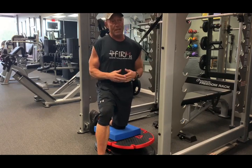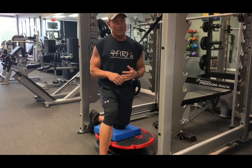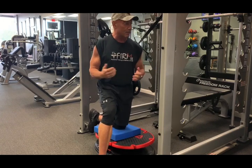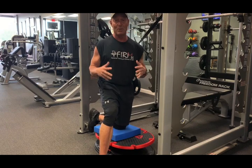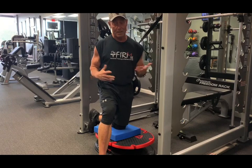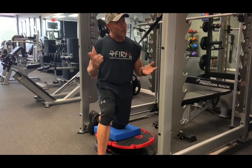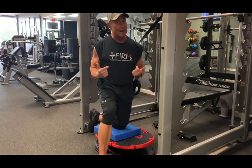Okay, I mean, turning over tires and running through trees and swinging through ropes, it's all fine if you're in 6th grade or in your 20s. But when you get older, those type of things kind of burn you out. And also you have a larger risk for injuries. Okay, remember, the strongest person in the gym is the one with the least amount of injuries.